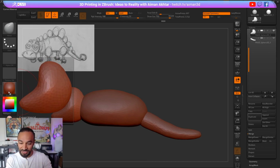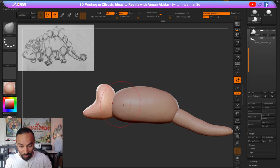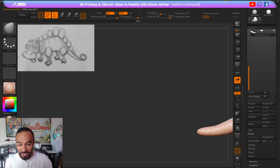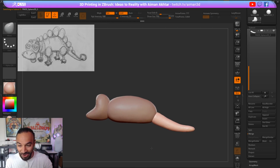All right, red wax is an awesome material. I personally prefer RS Sculpey. It's a great one just to see the shapes and not get caught up in a lot of the matcap features. All right, so it looks a bit like an armadillo-y rat kind of thing right now.